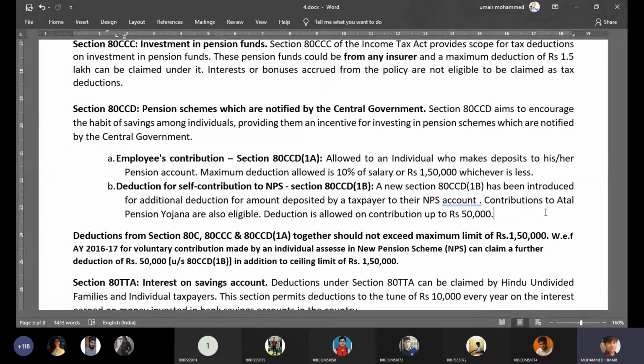So for example, if I am working in St. Joseph's College, the college does not give me any pension scheme or retirement plan, but for myself, for my social security, let's assume I've opened a pension scheme with ICICI Prudential, in which I have decided to contribute 5,000 every month. That means I'm contributing 60,000 per year, and I've decided to operate this plan for the next 30 years. So after 30 years, whatever fund is accumulated in my pension scheme, I can access it in the form of installments.